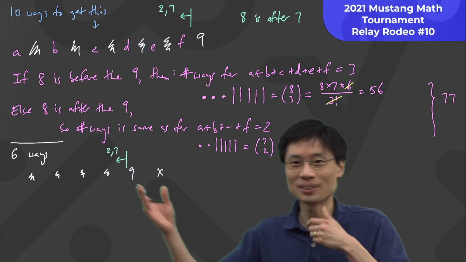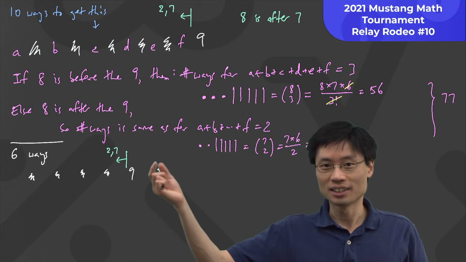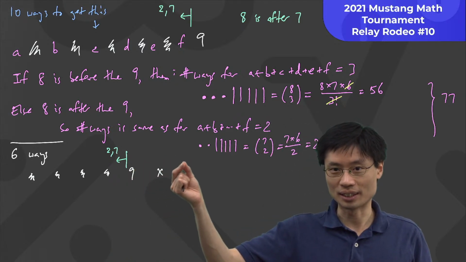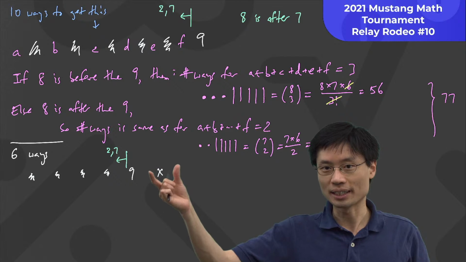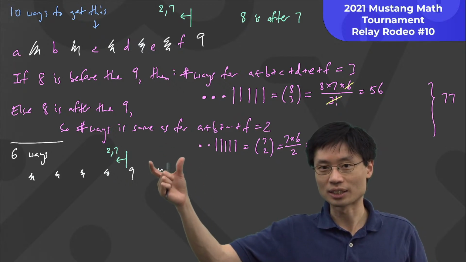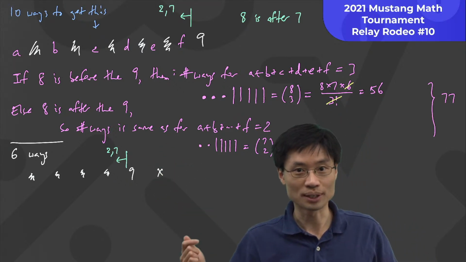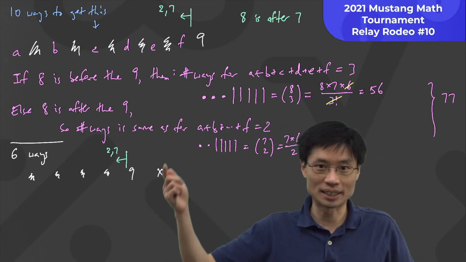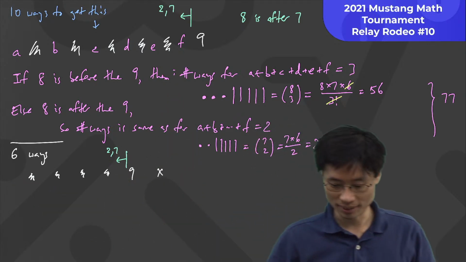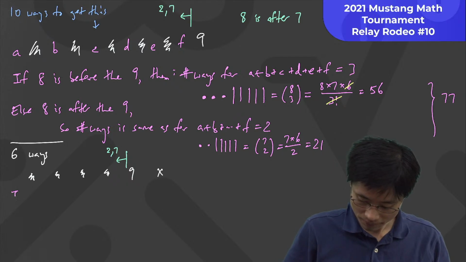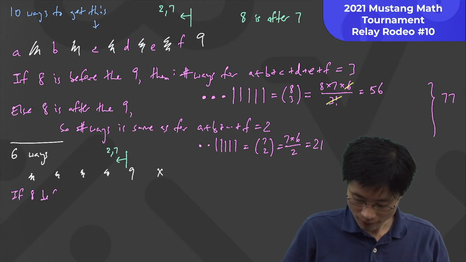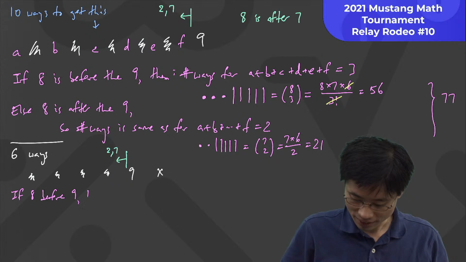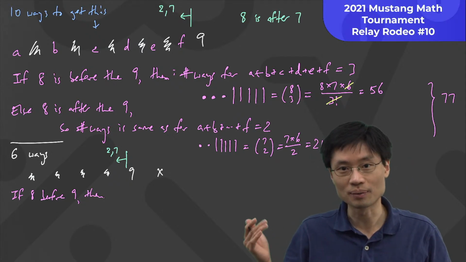Okay, so if I put the 2 and the 7 here, I can put an 8. Oh, the 8's either going to live here or it's going to live there. But the good thing is that's just going to give me 2 choices at the end of how I put the 8. I'm just going to repeat the same thing we just did. So if the 8 is before the 9, then just following the same thing we had from before.